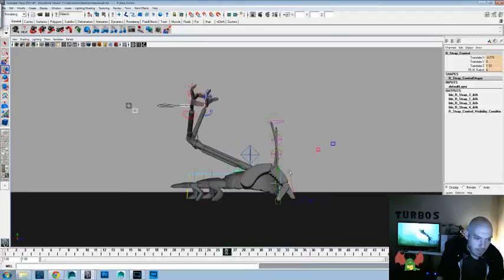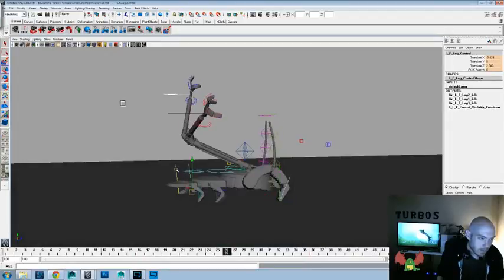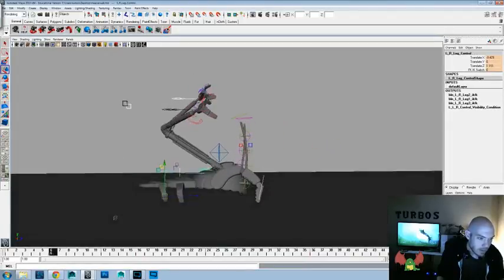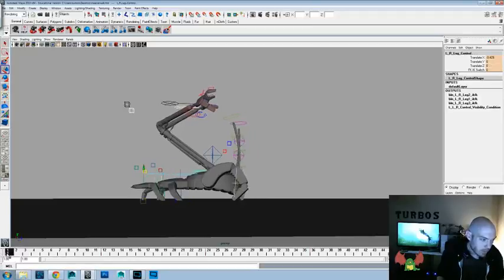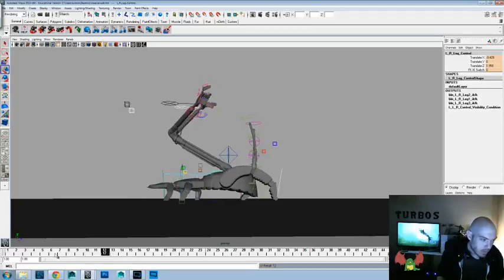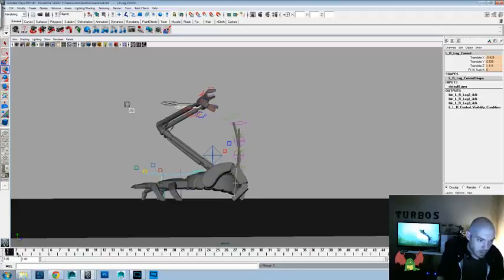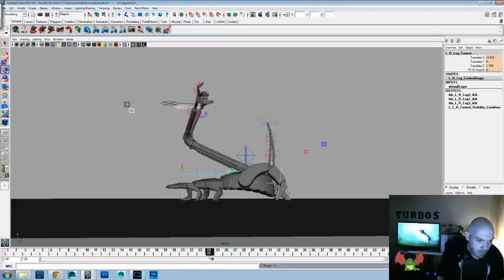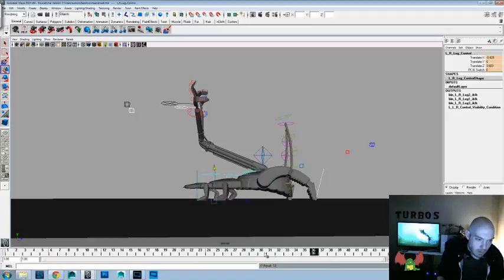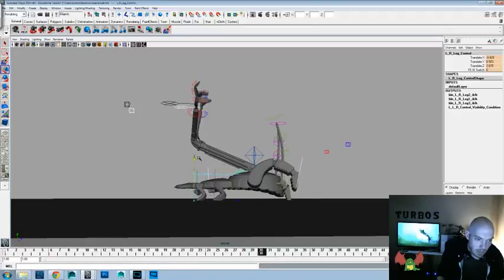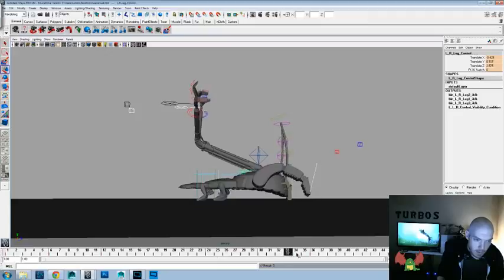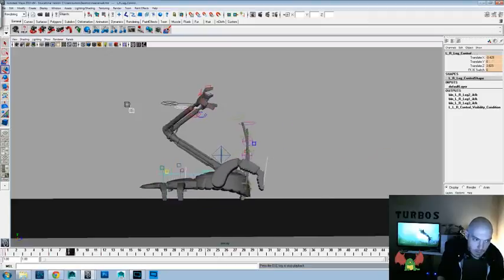Okay, now let's go ahead and grab all of these, and we want to do our passing position, so we're going to make sure we key the 1 and the 12, and we'll take the 6, we'll raise it up. We'll take what we have at 24 and 36, make sure we have those keyed again, and then we'll raise them up. Let's watch it.